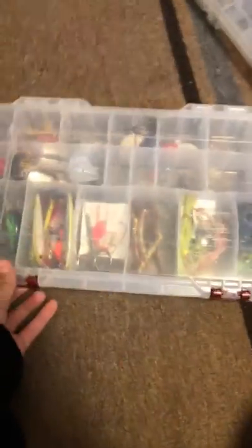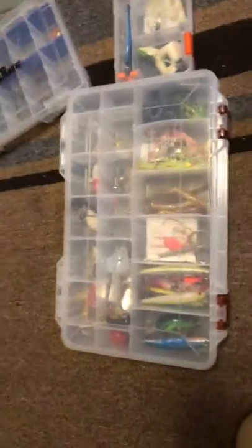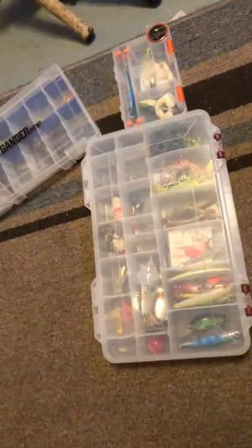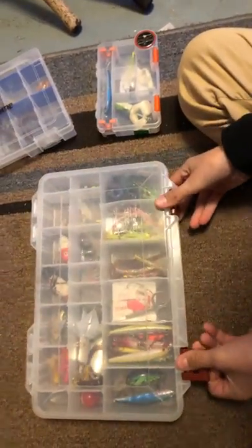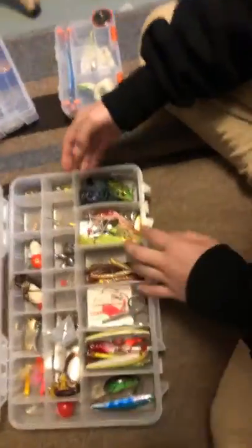Alright, so. This has a little bit of everything in it. Can you hold it over? Got you, fam. That's where the finger is. Don't hold it right there. My finger's out of the way. Alright. Just casual stuff in here.